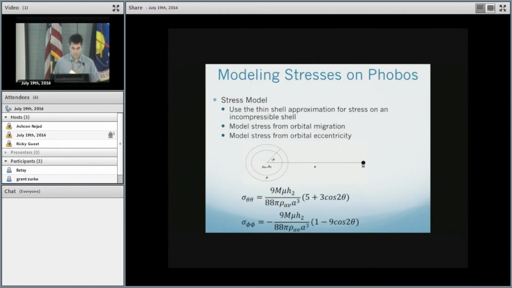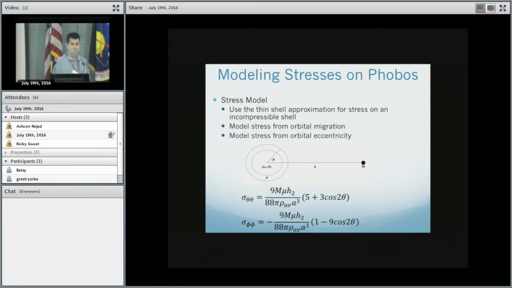So first, we use a thin shell model as an approximation for calculating the stresses on Phobos. We've built this model and tested it against a more rigorous two-layer model, and we find that the thin shell approximation works fairly well and is pretty easy to understand. I can present it to you in a talk and get the basics of it. Basically, the thin elastic outer surface is responding to the tidal deformation of the interior, and this produces stresses on the surface.